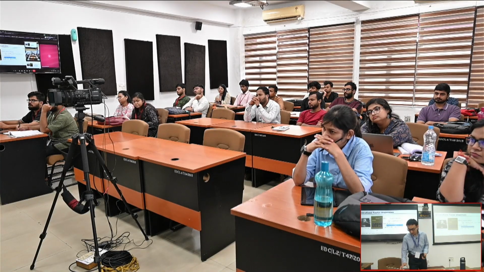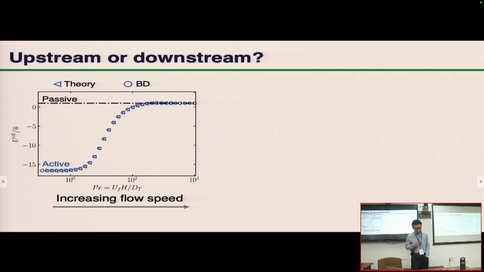Other comments? Okay, so we have these equations and we can solve them. In this case, there are two ways you can solve these equations. One is simple, which is just doing Brownian dynamic simulations, as we did before, and then you just measure the velocity and the diffusivity by tracking the mean and mean square displacements. The other is to solve this theory that we developed.